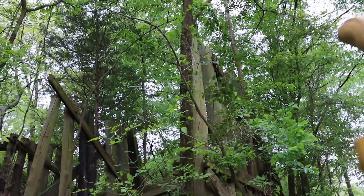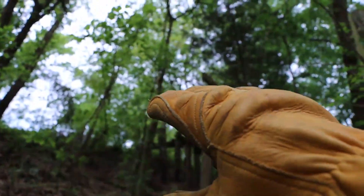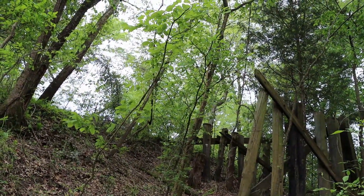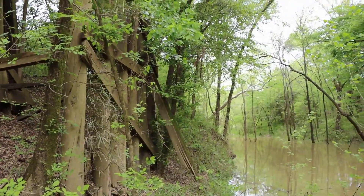So my idea was to get up there and actually reinforce these structures, put a couple of railroad tracks up there, and make a cabin out of a caboose. Clear the woods and this would be the view from that cabin looking down the creek — I think it's absolutely beautiful. How many of you think it's a good idea to put a caboose cabin on the old antique railroad? Let me know down in the comments below.